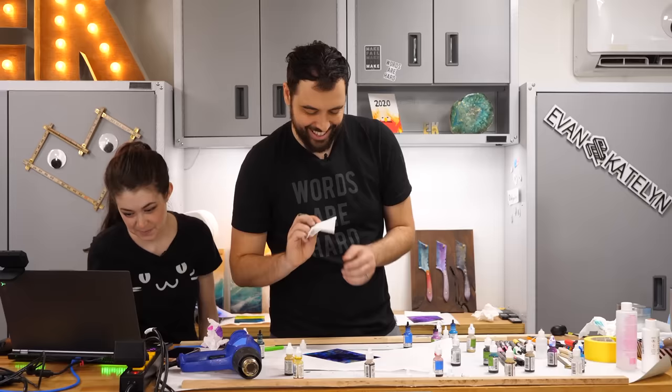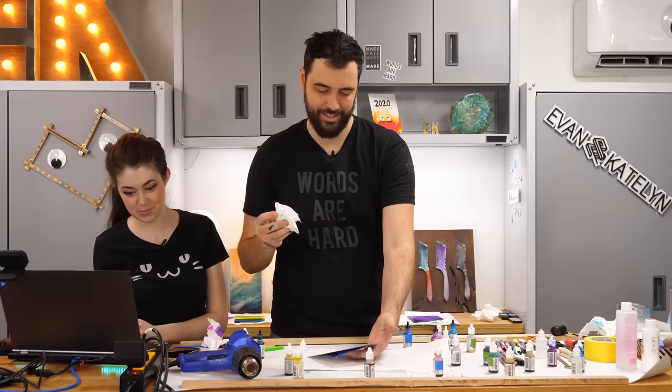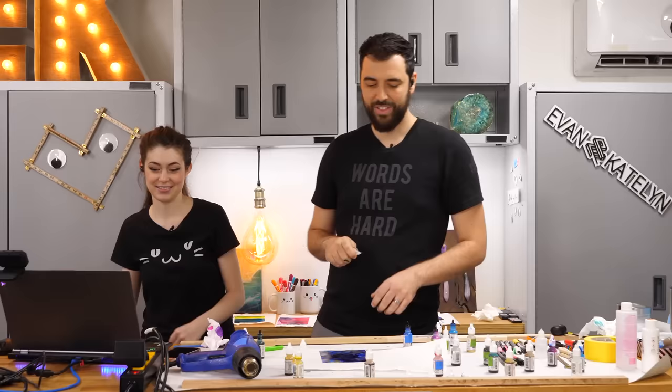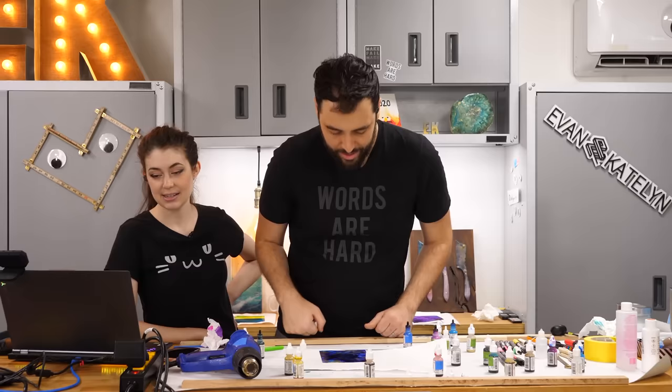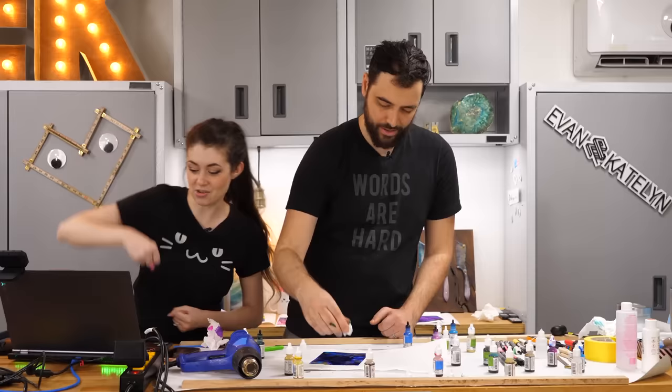We should get a step stool so the desk is more ergonomic and framing is better for filming, but then I'd have to be on a step stool. I couldn't move around. We have thought about getting you an Apple box. I do need an Apple box sometimes, and I just bring one over every now and then. We have a little folding step stool in here with multiple steps, but it'd be nice. Sometimes I just need an Apple box to get a little higher to drill something or whatever.